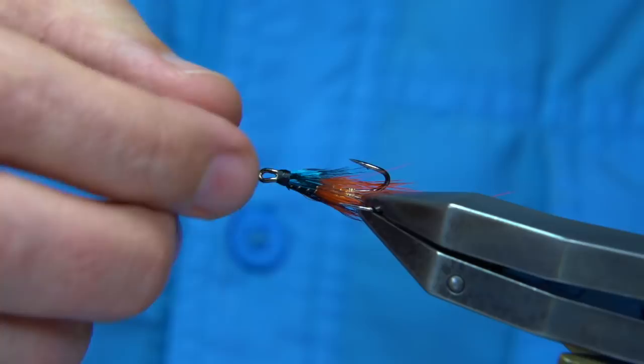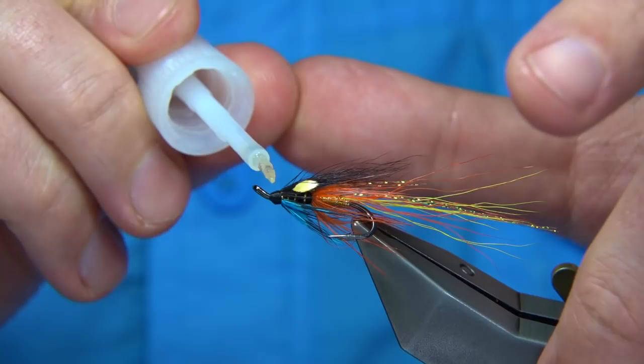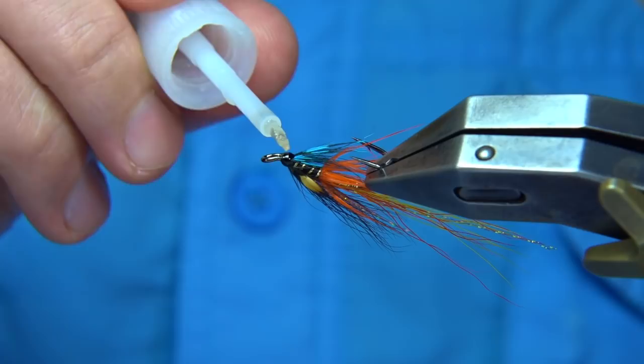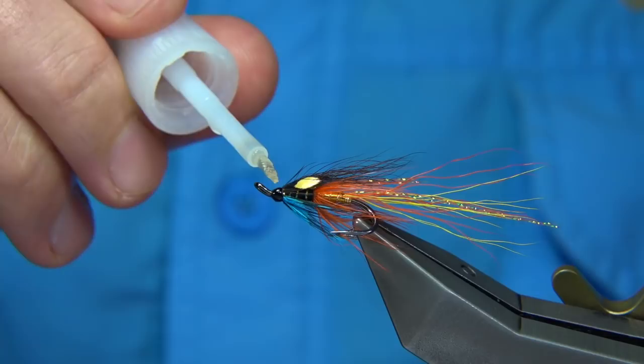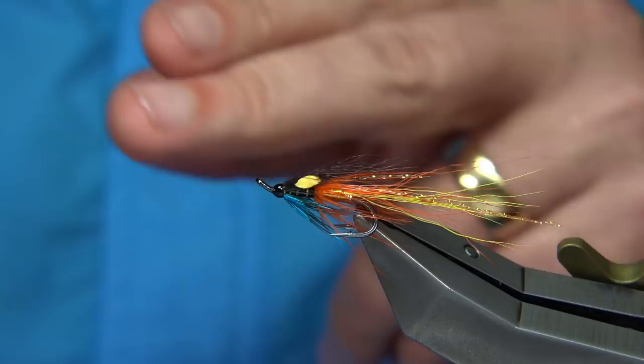There's a good colour combination there. For speed, I'm just going to touch the head with some superglue — this is a 1ml superglue that comes with a brush. I do taper the brush with a Stanley blade, cutting it at an angle so it tapers — it's much easier to apply. Don't touch any of the fibres. Allow that to dry — it'll take three or four minutes. Then two coats of varnish, and you'll have as bright a head as that.